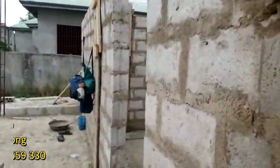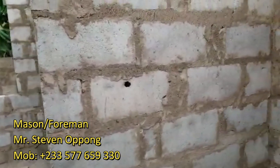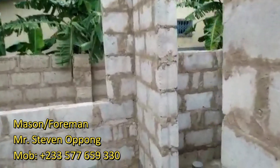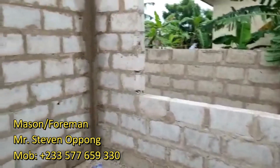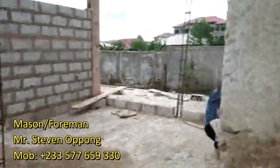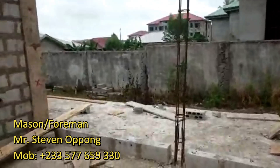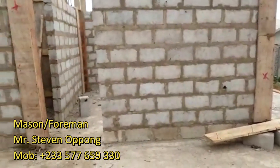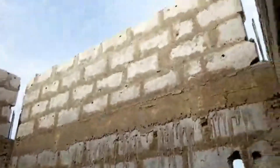The type of block used here was six-inch hollow block. It's a three-bedroom all-ensuite with a family area, living area, dining, kitchen, kitchen store, one garage, and a laundry — very well detailed. You can see that some of the boards have been shifted to other locations, because you don't necessarily have to buy boards for the entire building. You can do a shifting — once you cast half the pillars, remove the boards and board the other half, then cast those pillars. This reduces unnecessary cost.